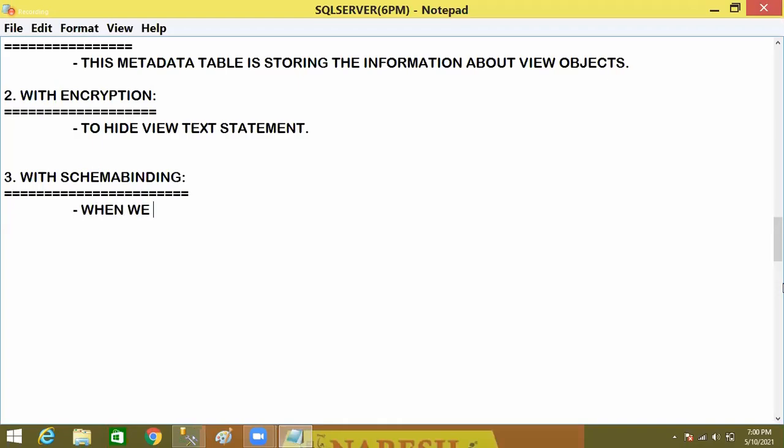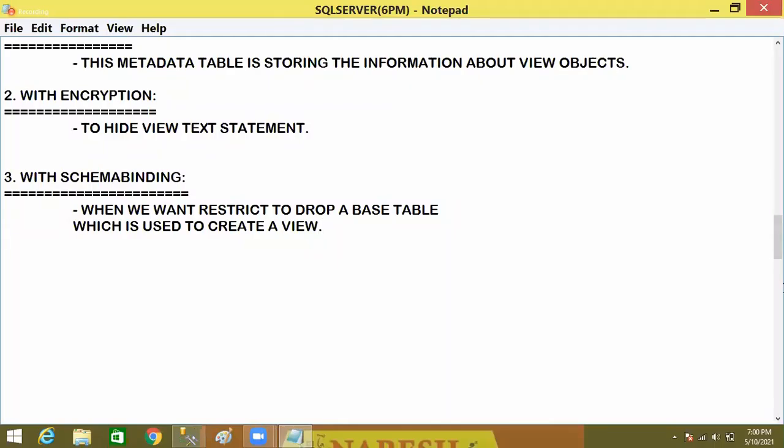So when we want to restrict dropping a base table which is used to create a view, if anybody tries to drop my base table that already has views, fortunately or unfortunately, I want to restrict that now. But here is a very important point.